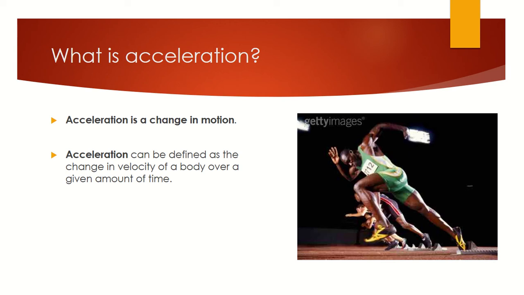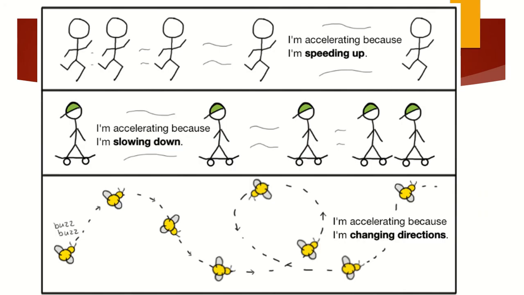So basically, imagine when you're running, doing the 100-meter sprint, you are accelerating up to your top speed, you're increasing in speed or velocity. Things can also be decelerating, so you can be coming to a stop. So acceleration is a change in velocity over a given amount of time. And generally, if acceleration is positive, it means something is speeding up. And if acceleration is negative, it means that something is slowing down, it's decreasing in velocity over time.